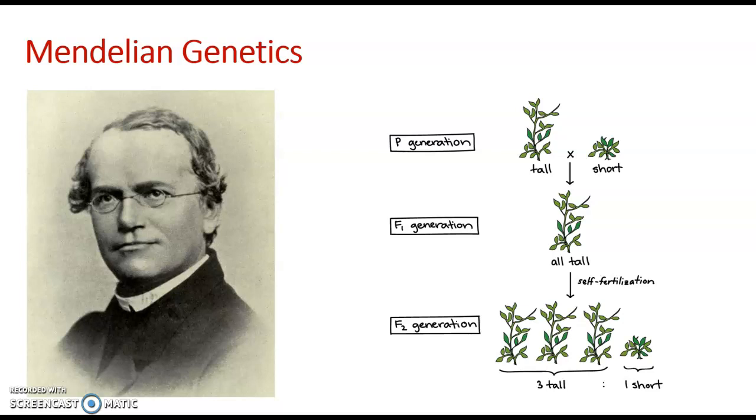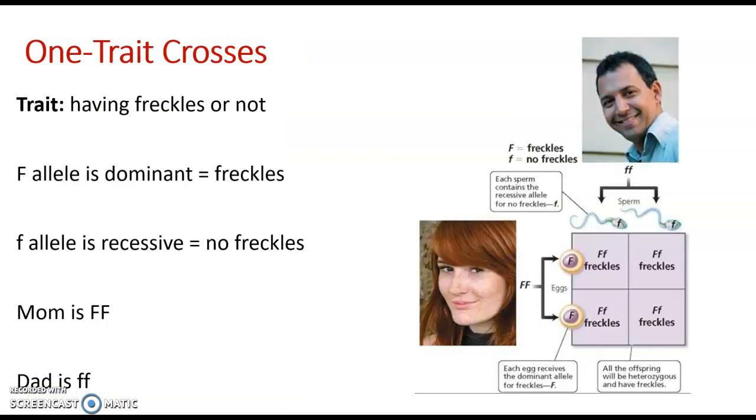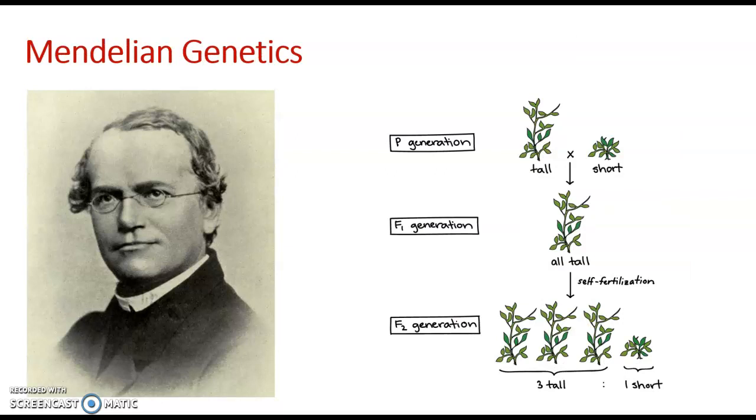And then interestingly, when he conducted his experiment on all the other traits, he found that the percentage of offspring displaying those certain traits remained the same. So in flower color, 75% of the offspring were blue and 25% were pink, with the pure lines that were crossed. And these are both examples of one trait crosses. And Mendel developed something called the Punnett square, where we can use the Punnett square to predict the possible outcomes of a cross.